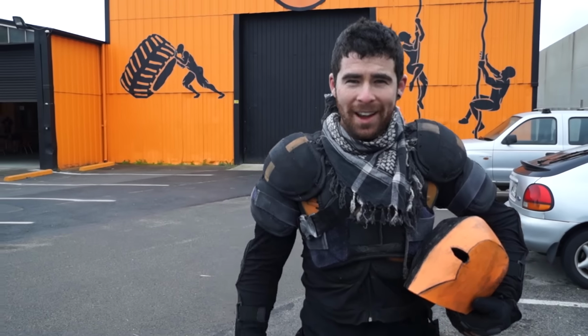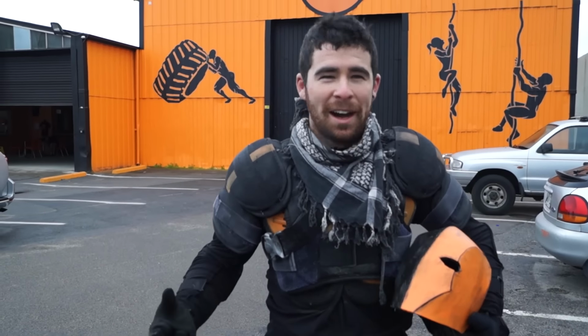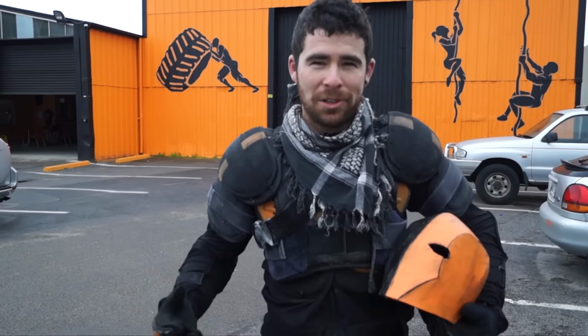Okay, so what did we work out? This armor is massively uncomfortable to do parkour in. Everything kept coming out of place and going sideways or just falling off completely. It all needs to be like taped down. Is Deathstroke gluing all his armor on before he goes out to a fight?